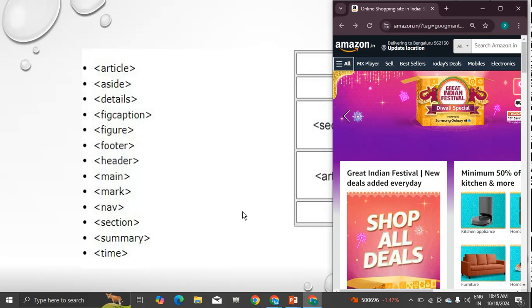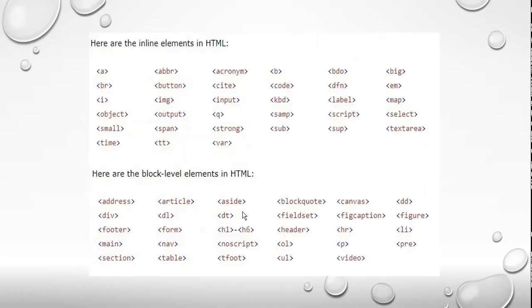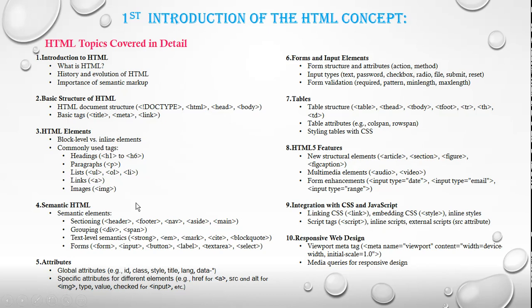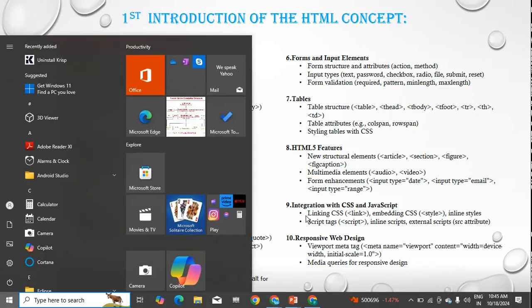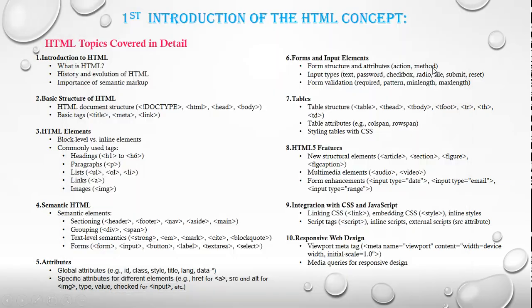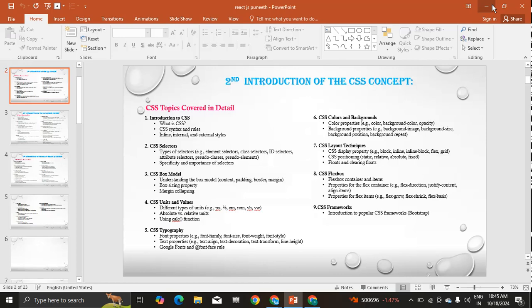So why do we use these tags? Any idea? We learned group tags also, that is the div tag and the span tag. We can actually use these two tags only. But what will happen if I create one page, a normal site? At that time you will come to understand.